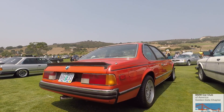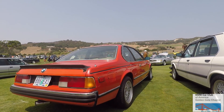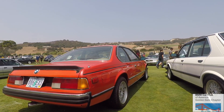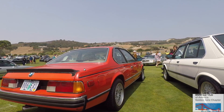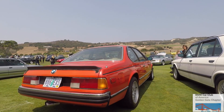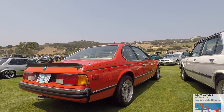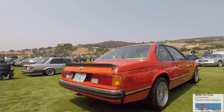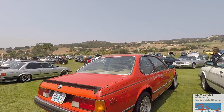This is the third E24 I've had now, so I'm pretty familiar with them. You never know when a good one's going to pop up, so you're always checking online every single day. You want to snatch them up, especially because these cars are continuing to slowly go up in value as the years go by. It's an awesome looking car — I'm glad you were able to bring it up here and share it.